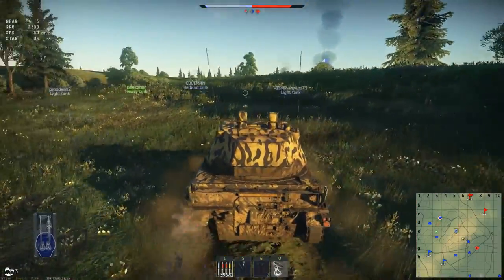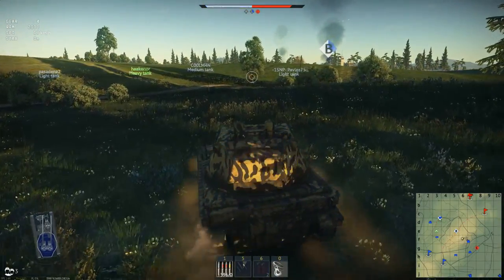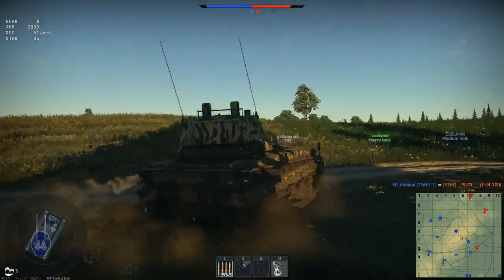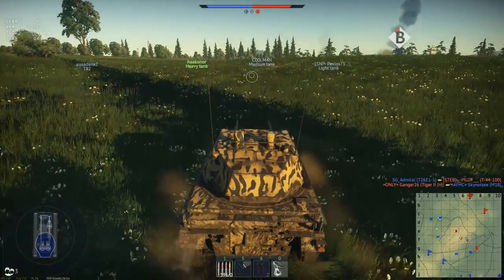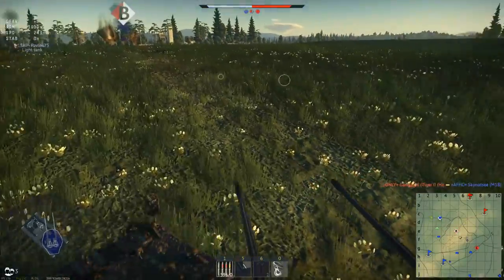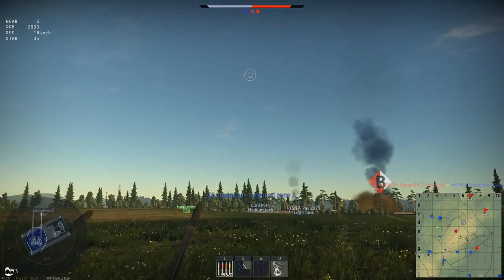So we have an enemy aircraft up. The problem with Fulda is that it's a huge map, so it's gonna be difficult to cover all our sectors. 109, little damage. B's being captured. Oh, we might actually take a flank here in case there's an enemy tank over beyond the hill.